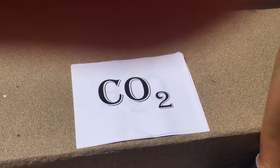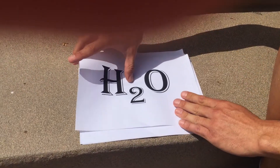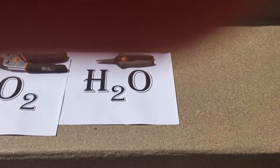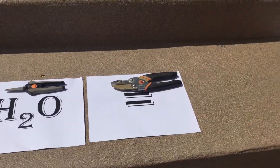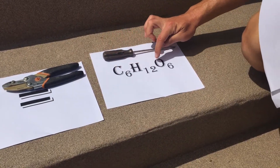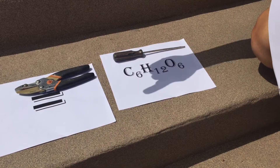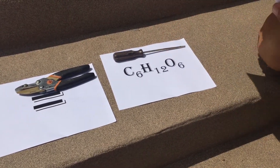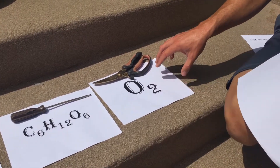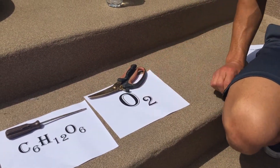Now let's talk about carbon dioxide — CO2. When you exhale, carbon dioxide is given off. When you're in your garden, make sure that you water your plants as symbolized by H2O. When you put those two together, it equals your sugars: C6H12O6 — which is 6 carbons, 12 hydrogens, and 6 oxygens — the molecular structure for sugar. By adding carbon dioxide and water, it together makes sugars plus the oxygen that we so desperately depend upon. So oxygen is actually produced by plants. The carbon dioxide that we exhale added with water makes the sugars and the oxygen that we need to survive here on planet Earth.